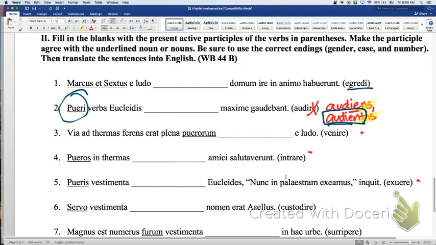Okay, so I look at this and I go, oh, that's third IO in this case. So if it was an active infinitive, what would it be? It'd be gradere, right? If it was third IO and not a deponent verb. So we're changing it into gradere? Well, yeah, but this form doesn't actually exist except in our minds. I call it the fake infinitive. It's what it would be if it had an active infinitive, but it doesn't, because it's deponent and it only has passive endings.